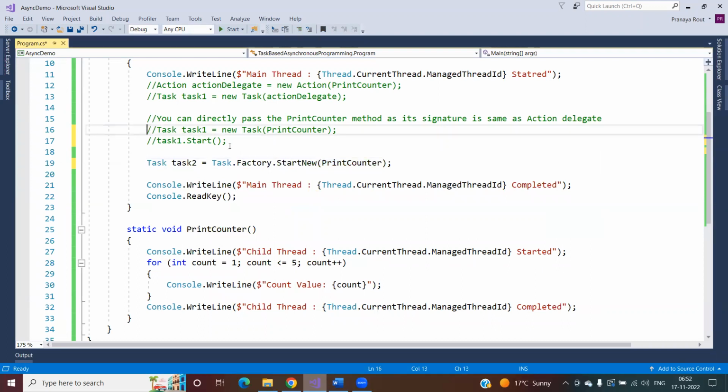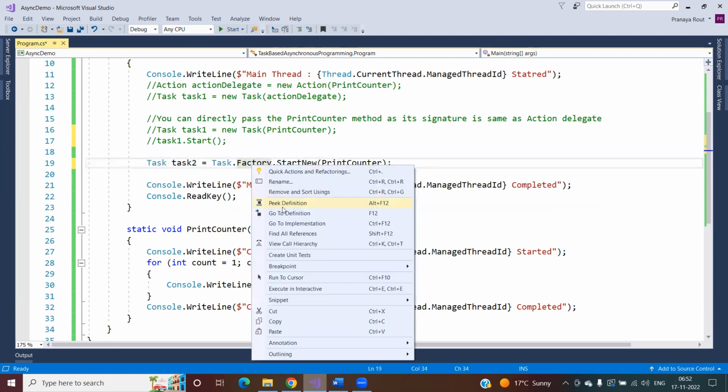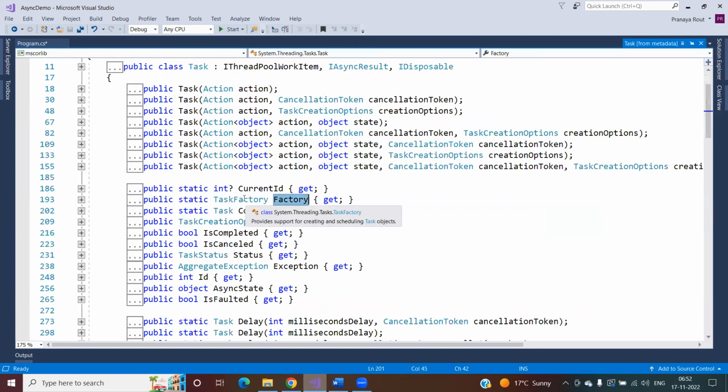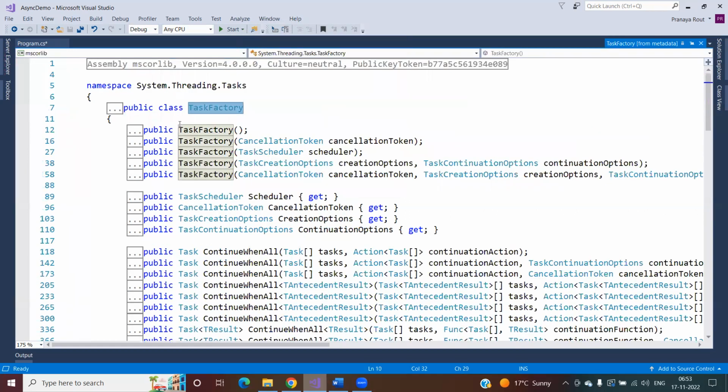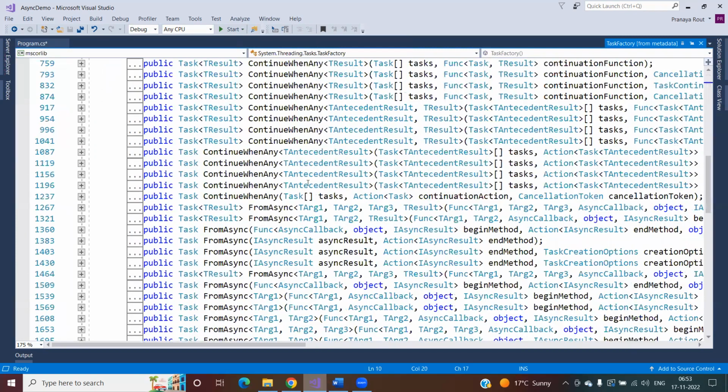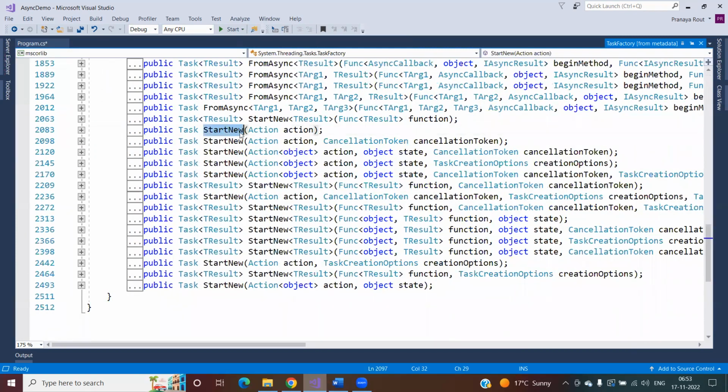So the way we have created these two statements can be simplified by using a single statement like this, right? If you go to the Factory, you will see that it's a property of the task class, which is returning a TaskFactory, right? And if you go to the TaskFactory, you will see that it's a class, and inside this class there is a method called StartNew, which is taking what type of parameter?